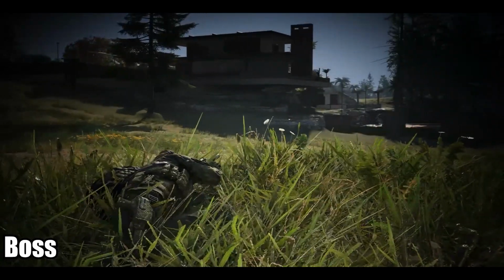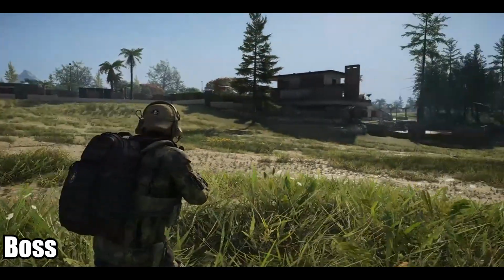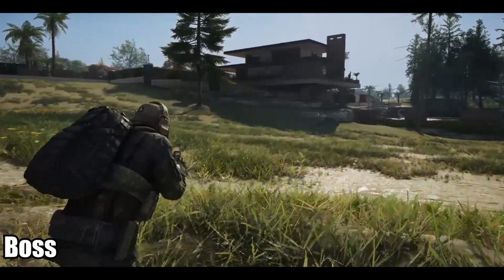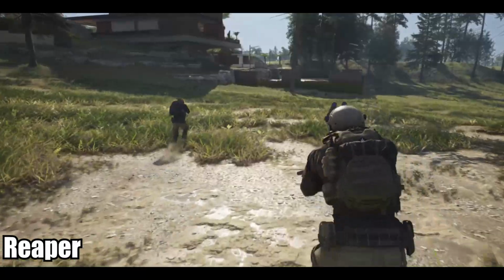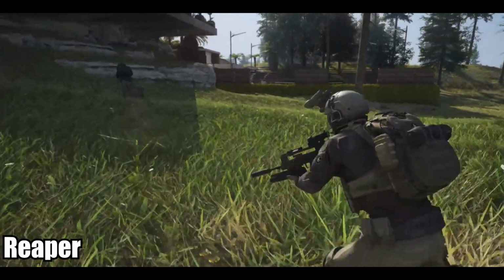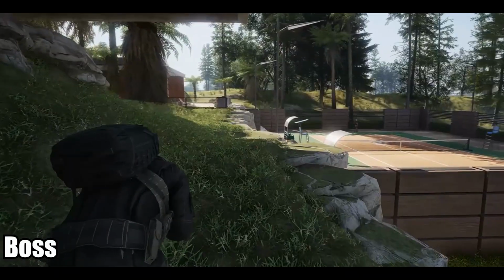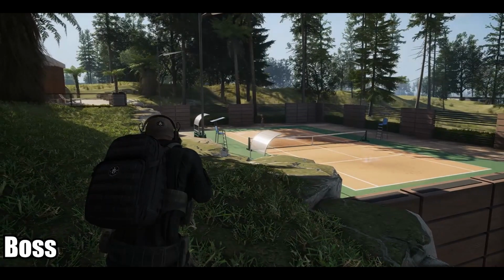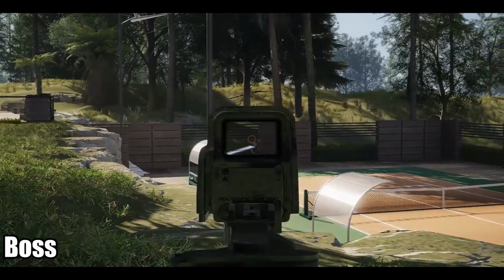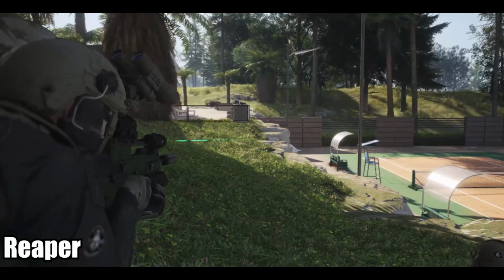Go ahead and retract your drone. We're going to move up to the tennis court. Let's move up. So that one contact that patrols the tennis court is actually in the tennis court right now. He's moving left, far side. On my screen anyways. If you have eyes on him, take him down.